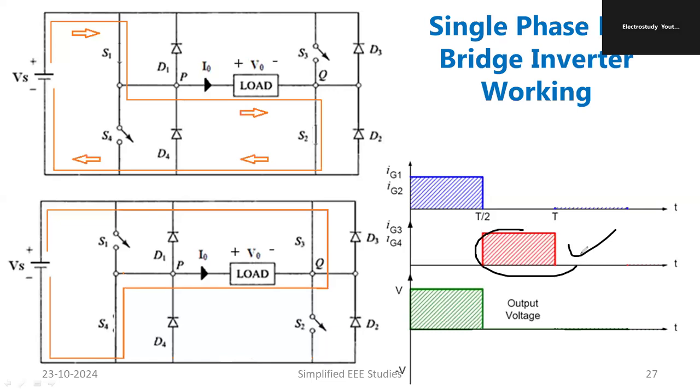By using the gating pulse, we are turning on the switches S4 and S3 respectively. At that time, how about the current flow? Please verify carefully. I am going to check the current flow. Current flow will be in this fashion. It will be starting, I'll draw for your convenience. In this fashion, current flow will be started and it will reach S3. Then it will pass to the load.